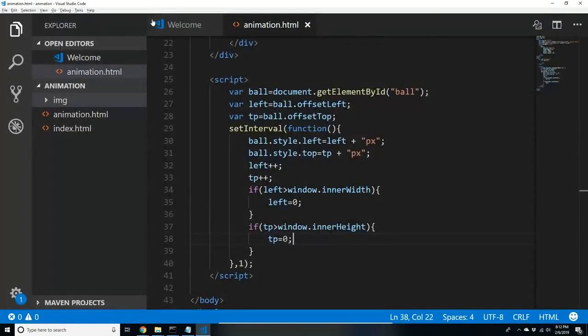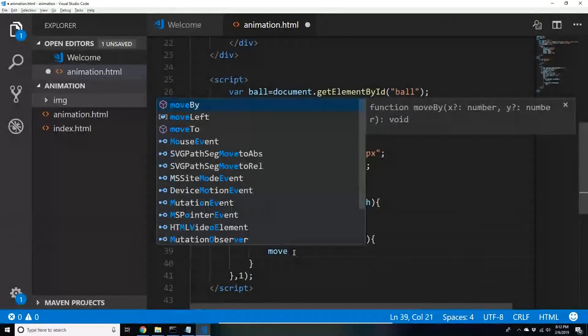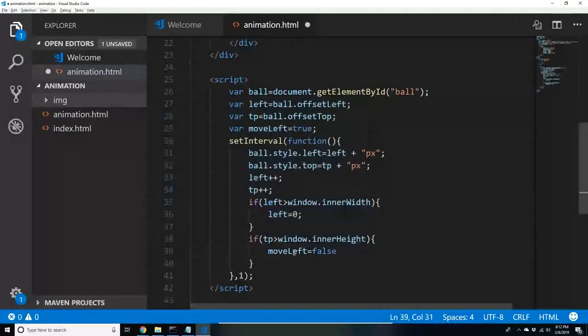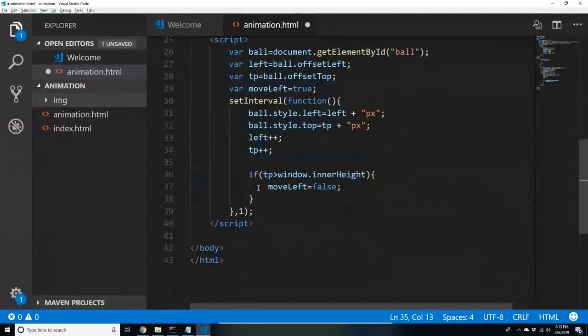So that means we have to go in the other direction. We need a flag for where we actually want to go. For example, var moveLeft equals true. So we are coming from move left to right. Then what we need to do is, if the top touches the inner height, we are not doing this one, moveLeft equals false. So let me remove this first and add that one.